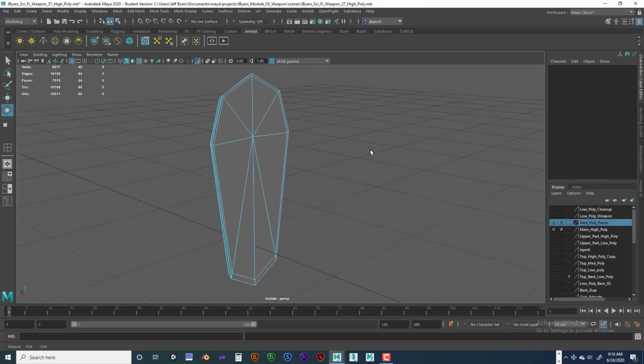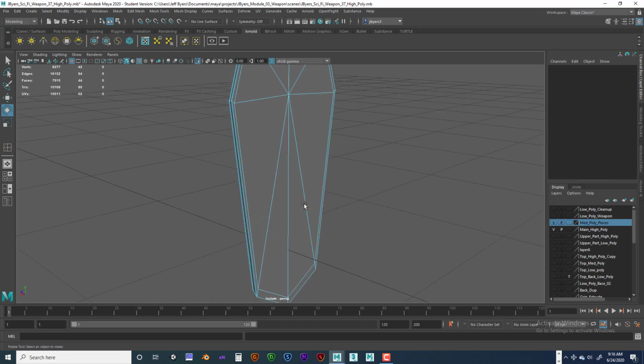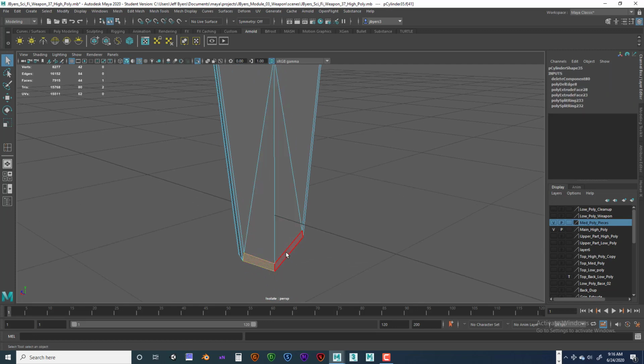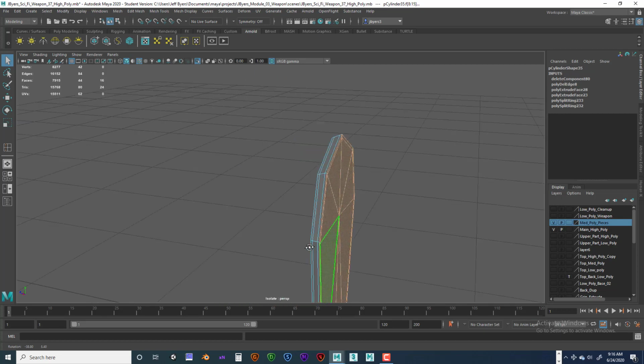And then on the back, we don't need any of this stuff, so I am going to go to face mode, and just be careful and hit the Q key. And I'm going to go ahead and just select these faces on the back. Again, be very mindful that you may select some faces on the front. Okay.